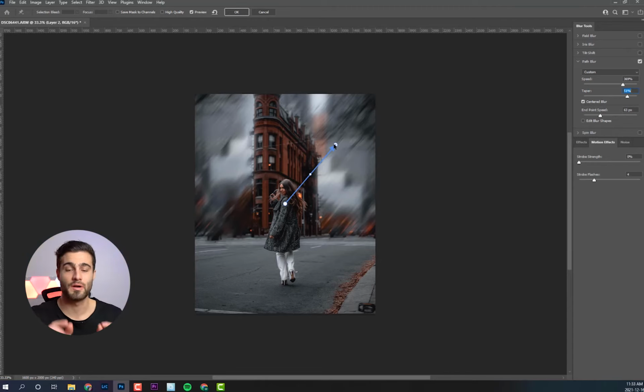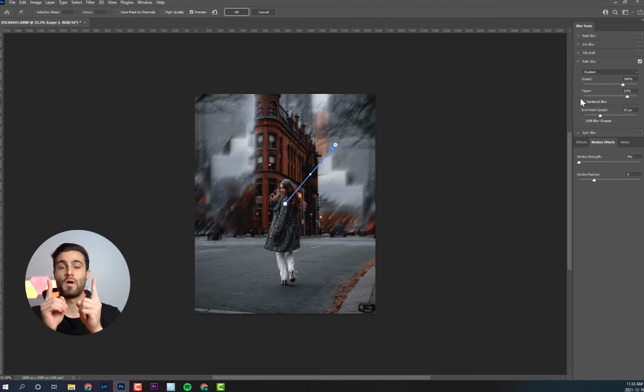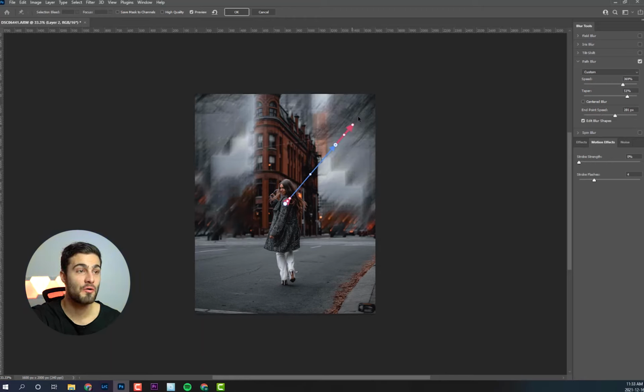If we uncheck this, you'll notice now that if we have one line, it only stretches the one side. And we can actually control this further with our endpoint speed. If we just check this, it kind of gives us these little red arrows to show. This one here is very short, and you can actually control the level of sort of trail you want your blur to be stretched. So really cool, lots of control that you have.